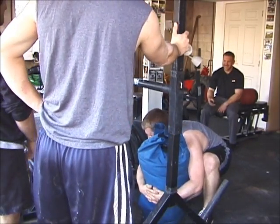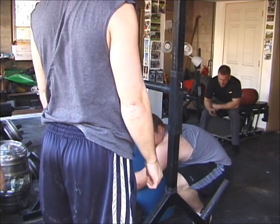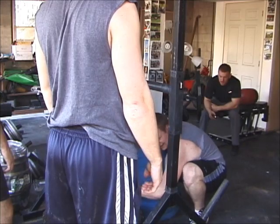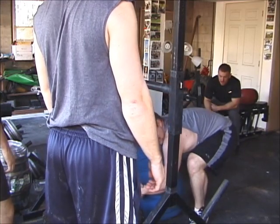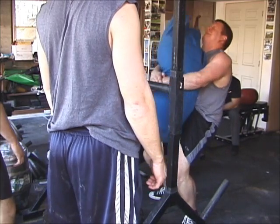When I get down, it's like double my body. Don't listen, Steve. Here we go. Okay. You got it. Come on, guys. There you go. Car's only 4 feet off the ground. There you go. Yeah. You got it. Come on. Try to get under. There you go.